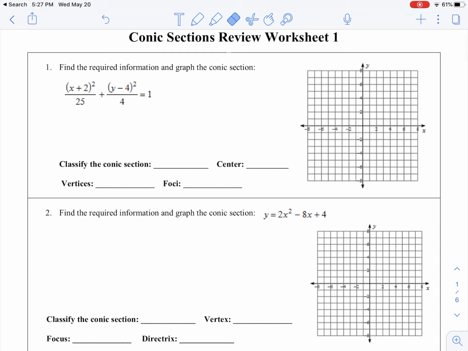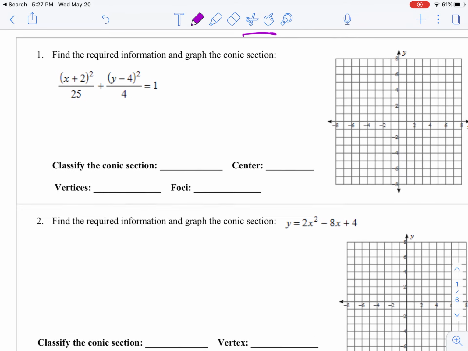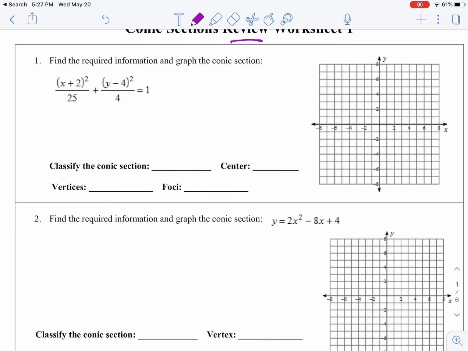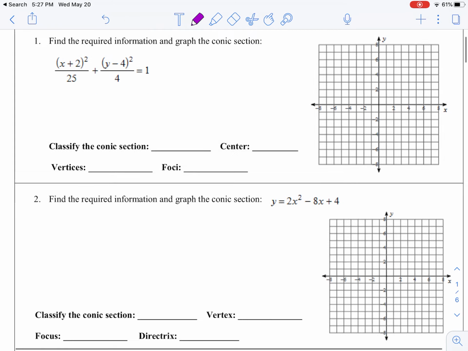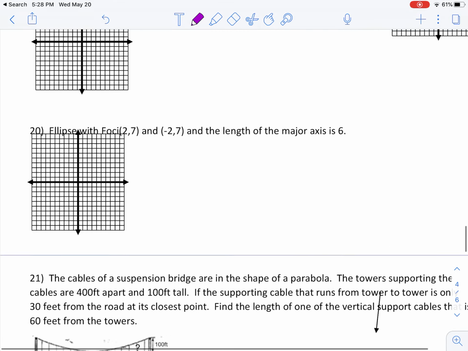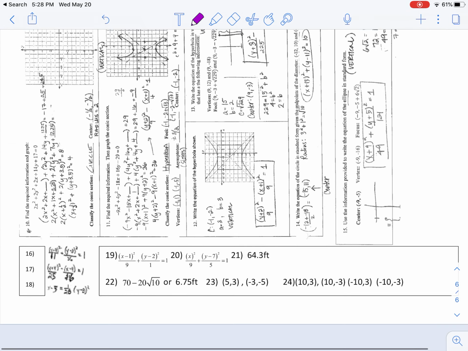It says Conic sections review. I know you feel like this may not be much of a review for you, depending on maybe you studied it more in algebra than I thought you have, or some of you may have encountered it in another class, but I'll show you what you need to know for calculus. Before we do that, notice that there's answers at the end of this worksheet here.